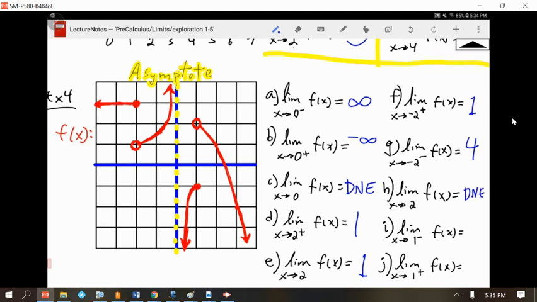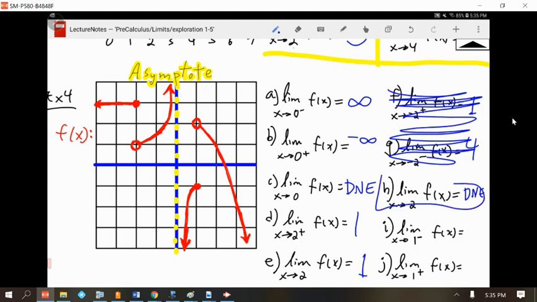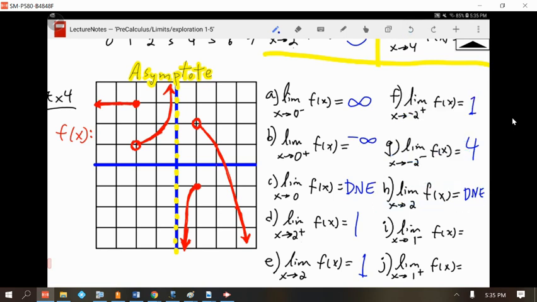Because the left and the right do not agree with each other. In order for H to have an answer, F and G have to have the same number, the same answer. In order to answer question H, you are going to figure out F and G first. So if question F and question G were not here, like if I never asked those, but I did ask H, you would have to do F and G anyway, right? Because you have to check the left and check the right and see if they're the same.